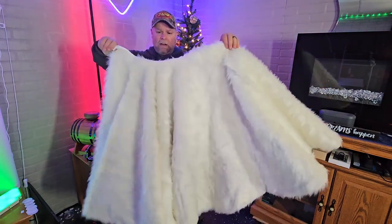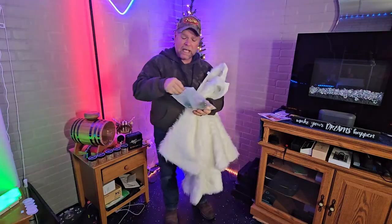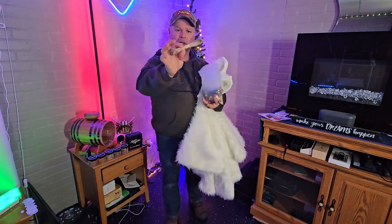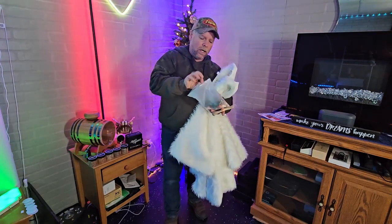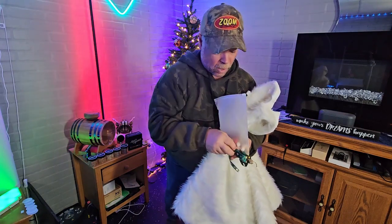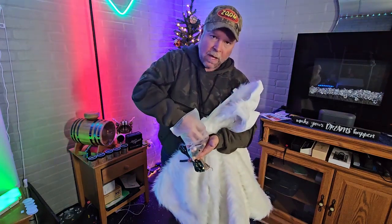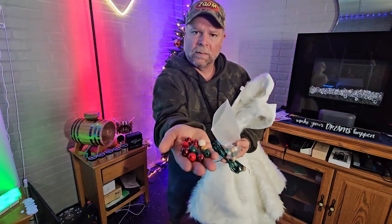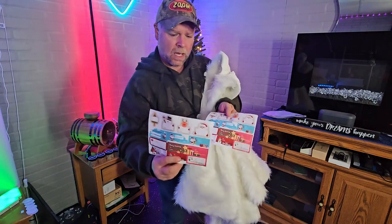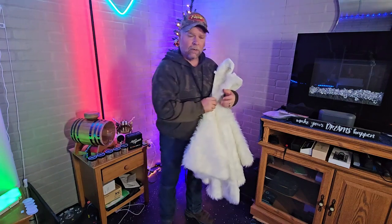They also give you a couple of other items that go with this, which is really nice. You can make your own bead garland — they give you all the tools for that. There's some twine for the garland, or you can use a little bit of green ribbon that's got some gold hearts on it. You've also got a bag full of beads to assemble your Christmas bead garland. You also get a few Christmas tags and a couple of pages for those.